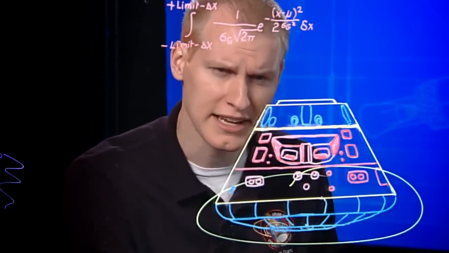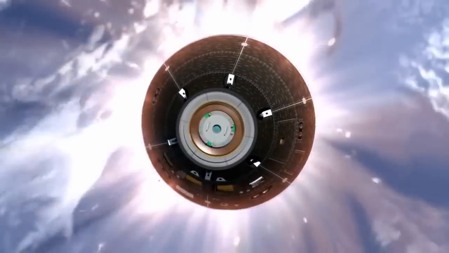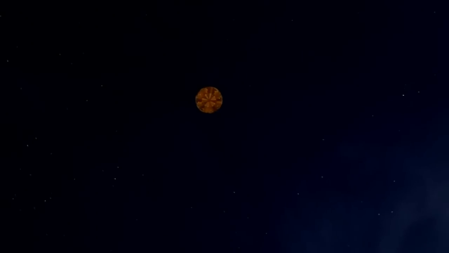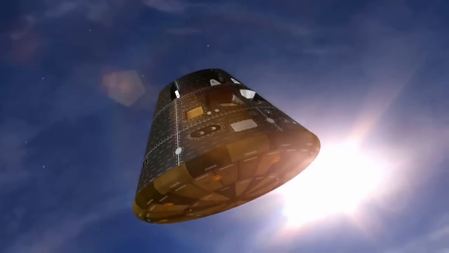This is the largest heat shield of its kind ever made. Orion's computers command the spacecraft to bank like an airplane, keeping a precise path to the landing site. Even though we've slowed from 20,000 miles per hour to about 300 miles per hour, we're still traveling amazingly fast. We must slow down to safely land in the ocean. Luckily, we have parachutes.